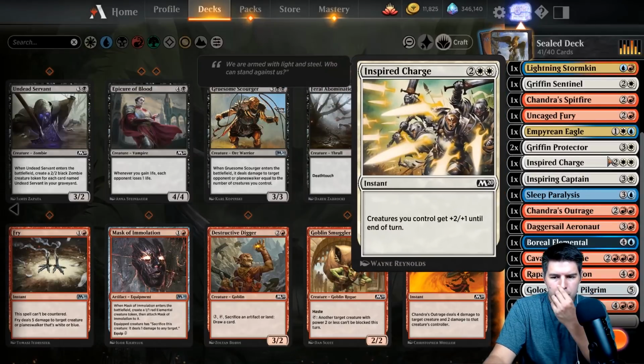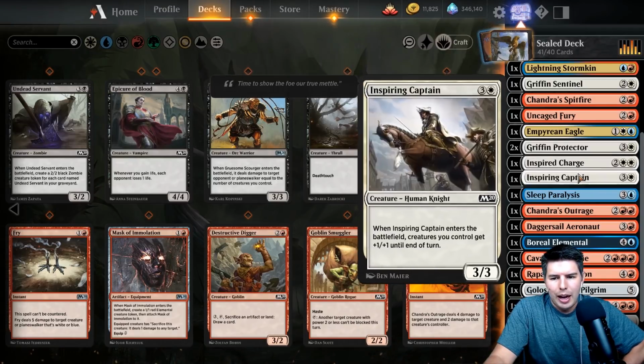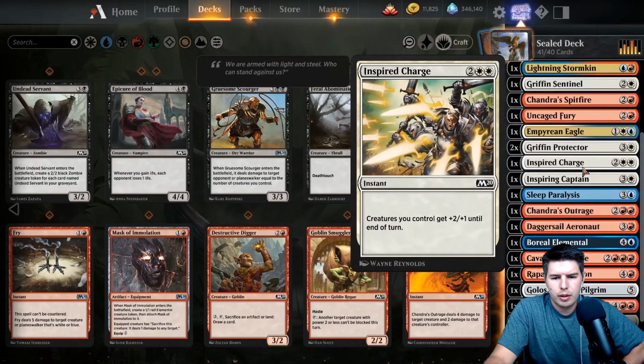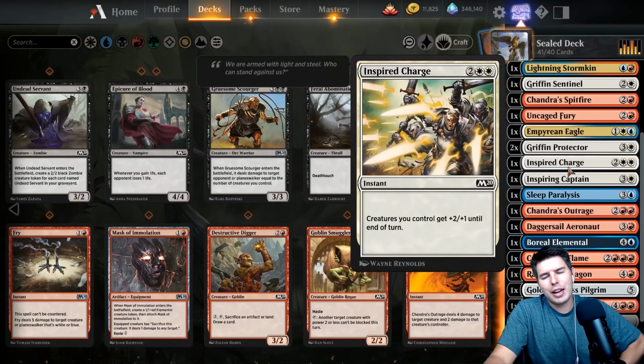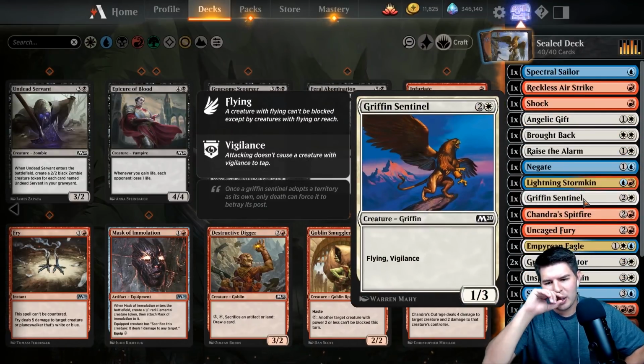Maybe a 4-drop. Inspired Charge. Maybe it's just Inspired Charge. It's really good with all of our flyers, but we can survive without it. I'd rather just have more bodies that we can run into. It could win us lots of games, and it is instant speed. No, that is good. It is double white, though. I think I'm going to cut it.